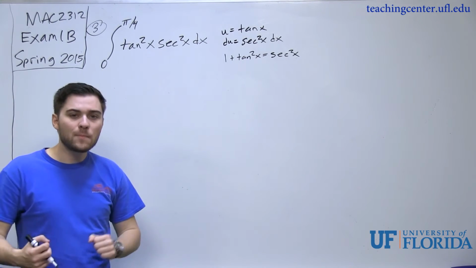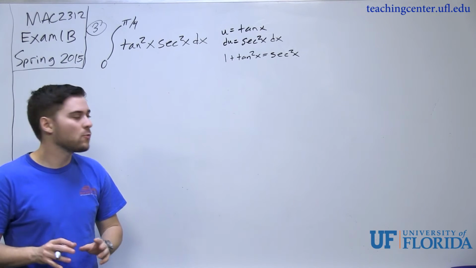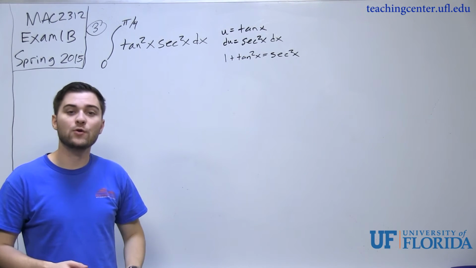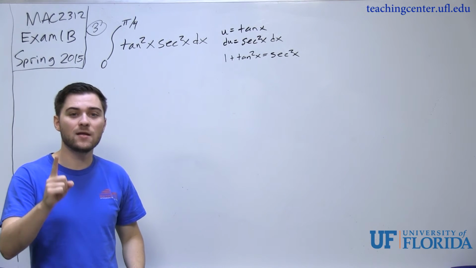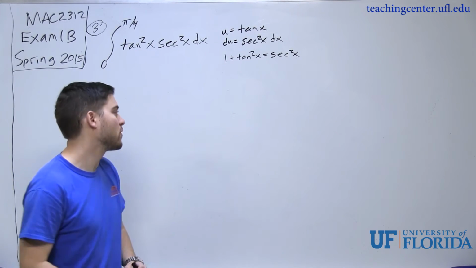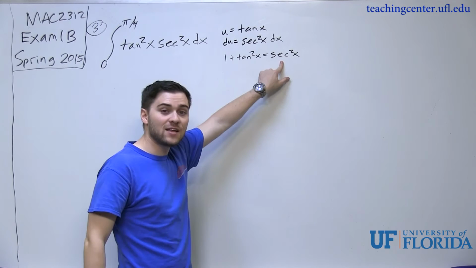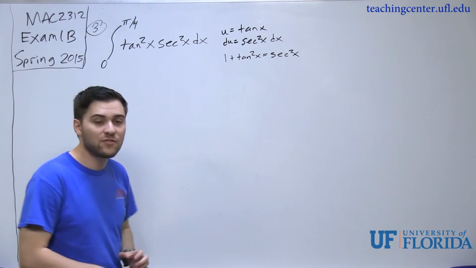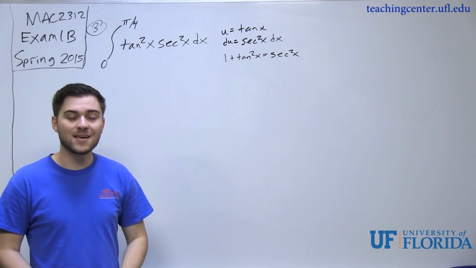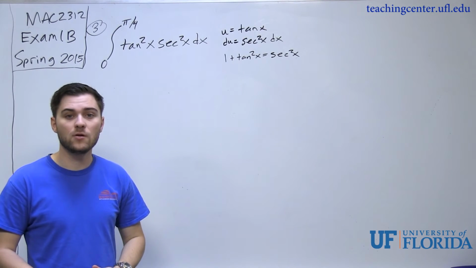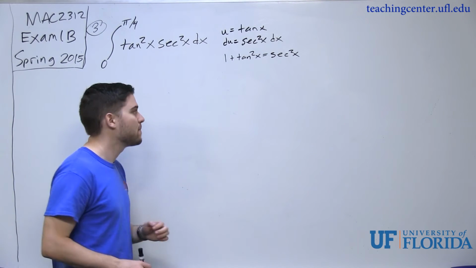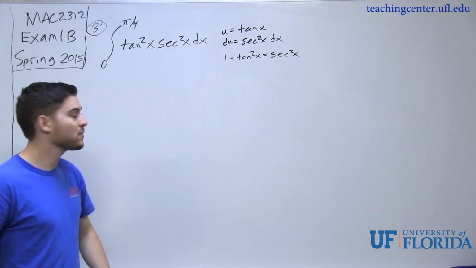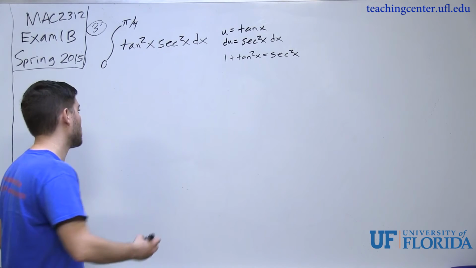If secant is an odd power, though, that kind of leaves me a little bit high and dry. I can't really deal with that secant squared term because I'll always have one secant to a first power left over, and that doesn't fit into this equation. And there's no way to really deal with it. So I would have to use the u equals secant, du equals secant tangent substitution instead. But in this case, because secant is an even power, it fits the bill perfectly, and we can go ahead and actually solve it.